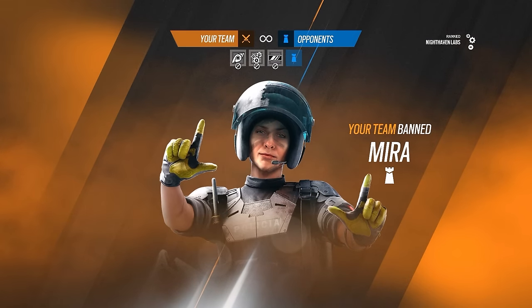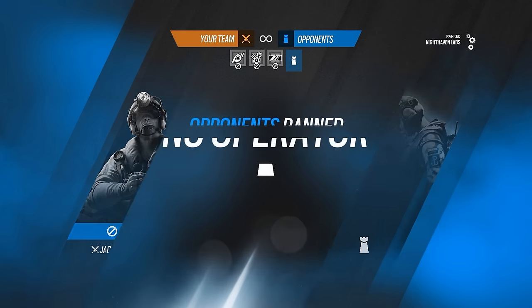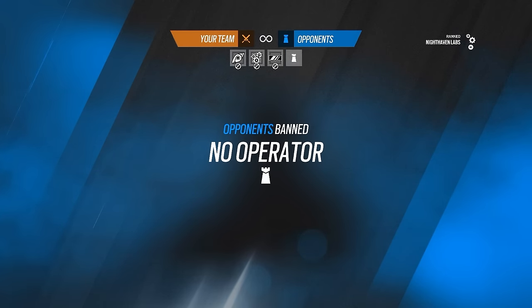Nice, got Mira out. They're probably going to ban Fenrir anyways. They always do, so I try to vote Mira. Banning Mira makes it easier to run around in solo queue. Get some more control of things on site. Well, Fenrir's up. That's fine, though.